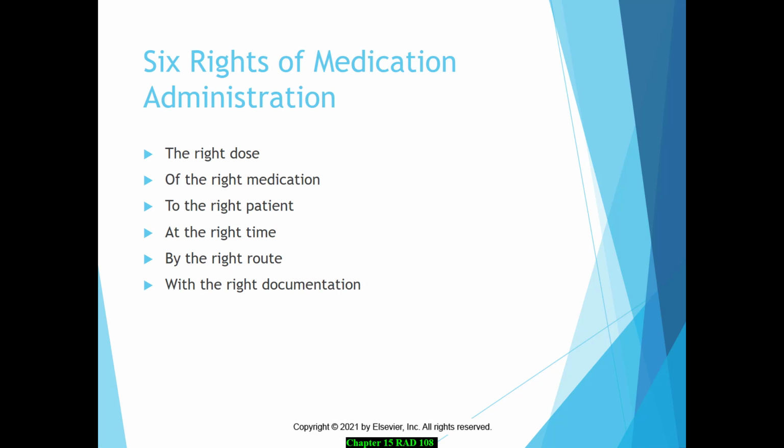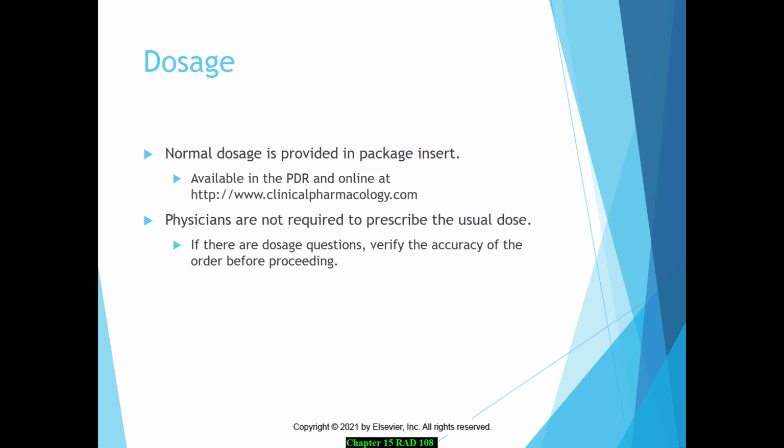So there are 6 rights of medication administration. We have to verify that it's the right dose. We want to make sure we have the right medication for that particular patient at the right time with the right route for what has been documented in that paperwork. So no medication can ever be given without a physician's order. A normal dosage is provided in a package insert.